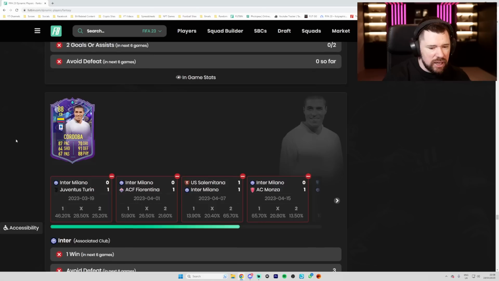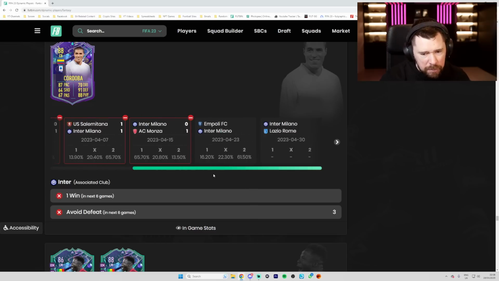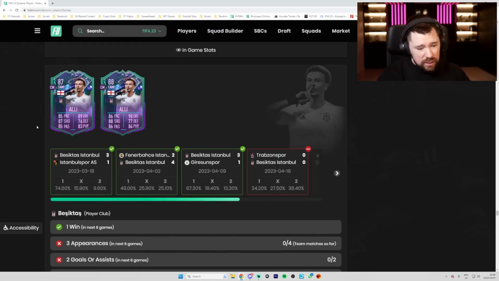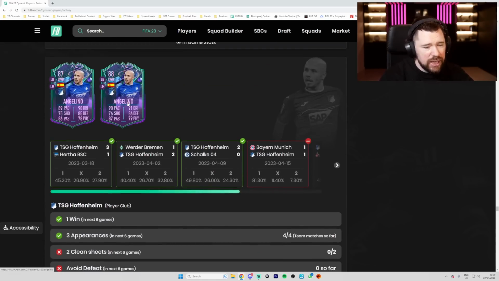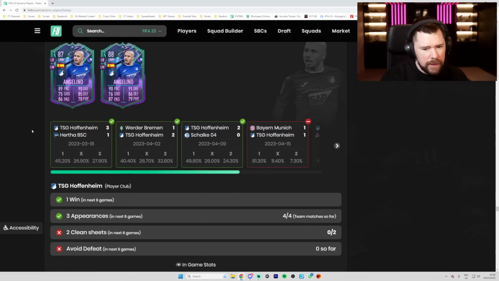Cordoba yet to get the upgrade. Inter Milan still haven't got a win in the league. They've got Empoli and Lazio. You would expect them to beat Empoli. We've got Dele Alli, of course, won't get any further upgrades as we discussed before. Angelino now an 88. 3 appearances, and they still haven't upgraded him for the win. Interesting. Very interesting. I wonder why.